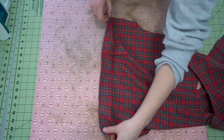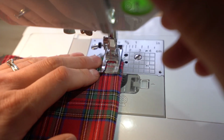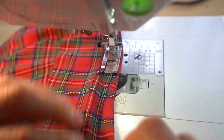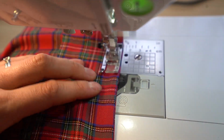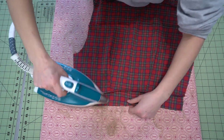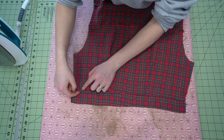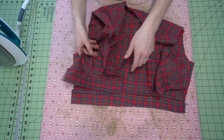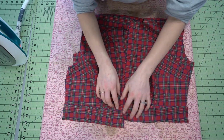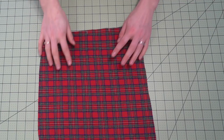So I'm just going to flip it out, and you can see that I've got my wrong side facing up and it is right sides together. And I am just following along that line that I marked with chalk. I figured out where that was, and it turns out that I can stitch right along my presser foot, and it gives me the exact seam allowance I need. Next, we are going to press that seam allowance down and then top stitch it in place. So you can see that that's top stitched. And we're just going to place that down, and we're going to do the same for the front pieces as well. So you can see that I have pushed it down and top stitched it.